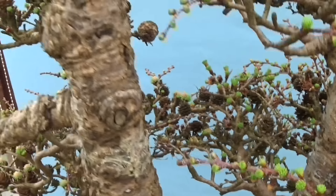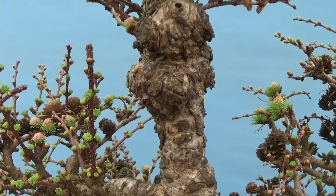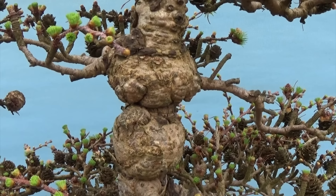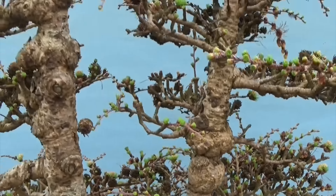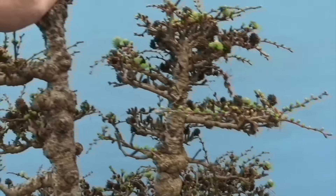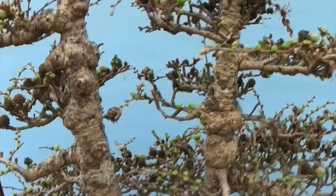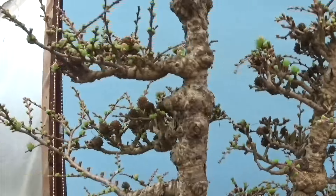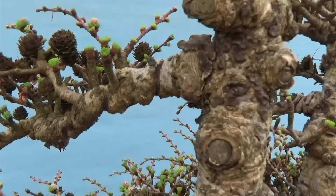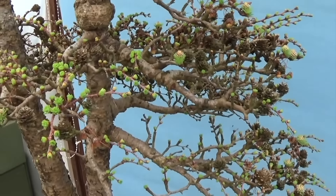Coming up this main trunk you can see the initial branches, and then we've lost a lot of branches over the years. Unfortunately where they haven't been pruned correctly, little stubs have been left, and with larch — because they have very thick bark — they quickly start to swell and cover those cuts, so we end up with these big lumps and knuckles. There are two here that are particularly bad, but because it's larch we're going to be able to trim a lot of that out and it will reheal. These old trees have a few scars from former battles and perhaps a little neglect here and there.